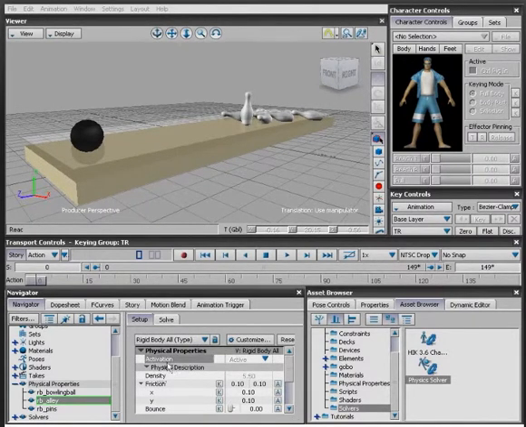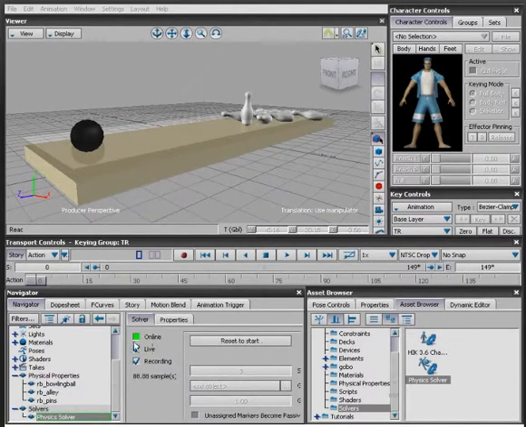It's interesting to note that we cannot change the activation property no matter how hard we try now. We can change other properties or other sliders or fields like friction and bounce, but we can't change the activation type. The reason for this is because our solver is on. If your solver is on, you cannot change the activation mode. So if you want to change your activation, go back to the solvers, turn it off.